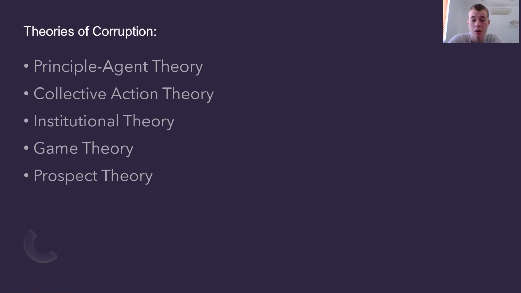Collective action theory is a theory which emerged as an alternative explanation for why systematic corruption continues in spite of laws which make it illegal, and why corruption resists various anti-corruption efforts in some countries. Collective action theory goes beyond principal-agent relationships and emphasizes the importance of factors such as trust and how individuals perceive the behavior of others.